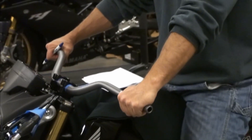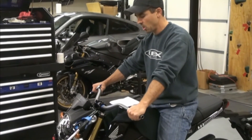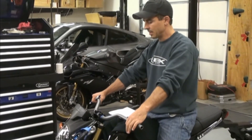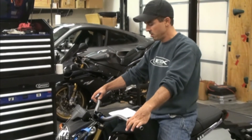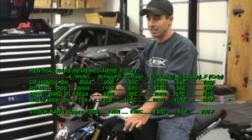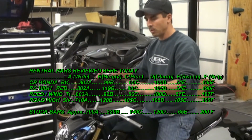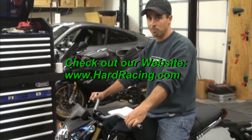That concludes these. I'm going to show you guys what it looks like all completed and done up. We've decided to go with the RC Highs just to have that little bit of extra clearance — I like to have it just a teeny bit higher, but all these bars work. They're all going to be on our website. We're selling every flavor you want. If you want bars you know you're going to hit plastic, that's fine. If you want bars a little bit higher, totally up to you. We're going to sell every size, every flavor, every color that's available, and we're going to do our best to make sure you're happy with what you get.